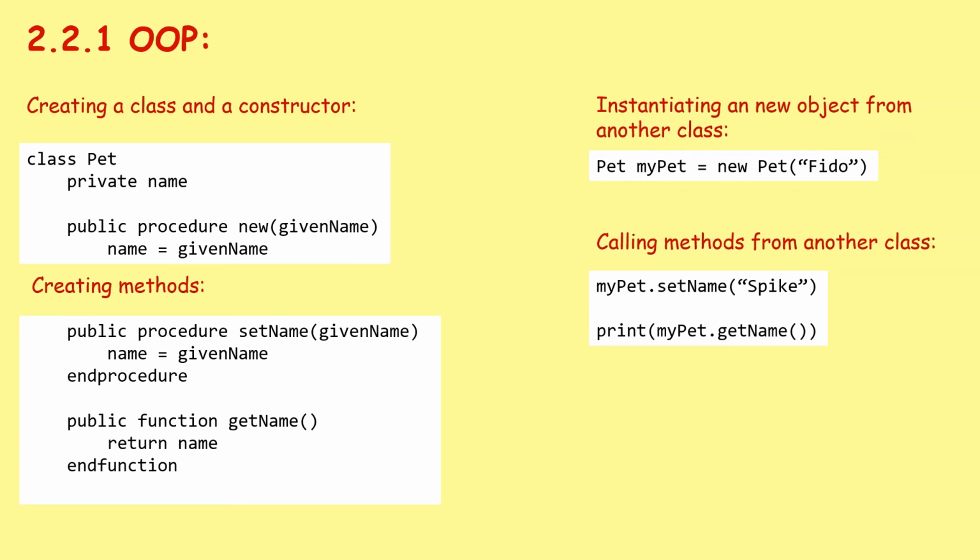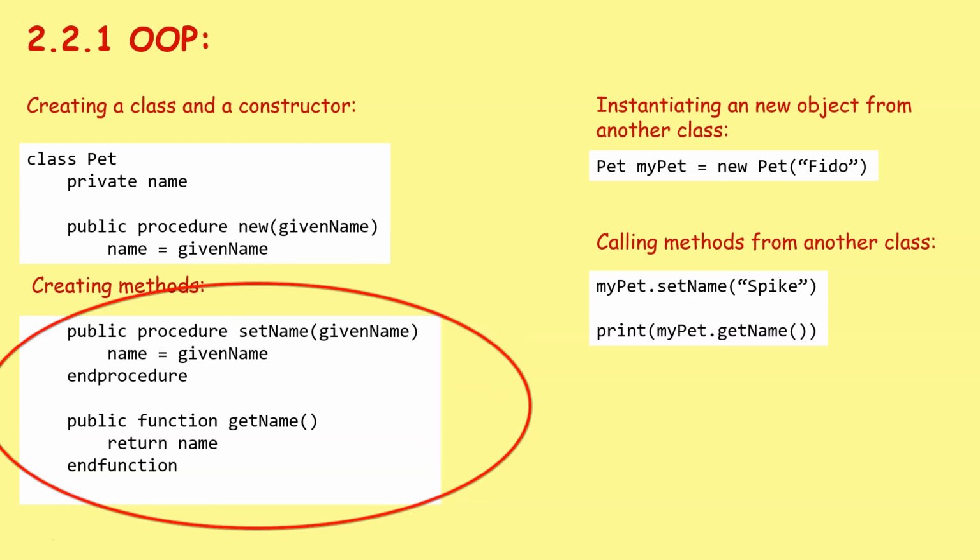To instantiate a new object from another class, we do it like this. It's the generic name of that class, then the name that we've decided for this particular instantiation, equals new, and then the name of the class, and then any parameters that we want to pass to the constructor. This line of code is really important. I've seen exam questions in previous papers where this one line of code was worth 4 marks. So make sure you do know how to instantiate a new object, because a simple one line of code could be worth quite a few marks.